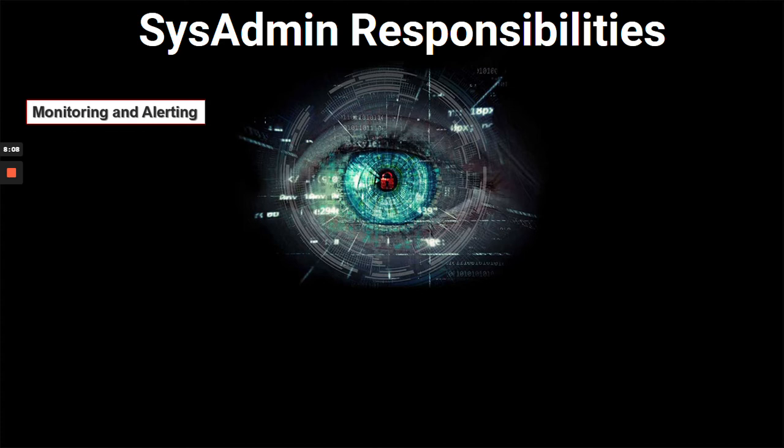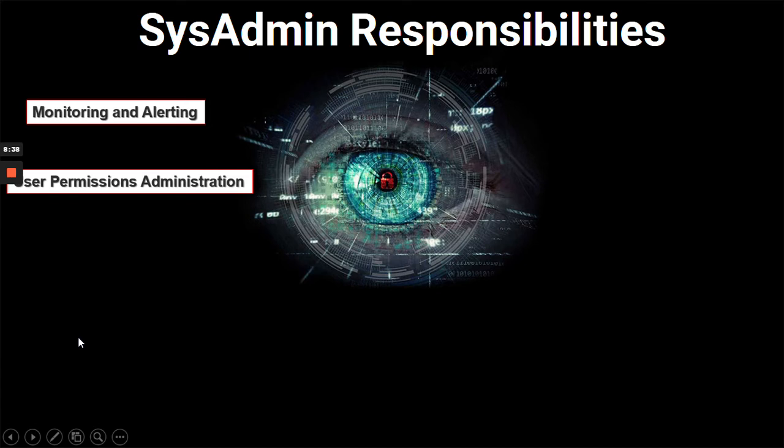Maintaining baselines, monitoring thresholds, right? It's also important that as a system admin, you know how to use both external system outputs and metrics to determine the health of the various systems that you work with, right? So that's one of the first things, being able to master the skill of monitoring and alerting as a system admin, right?